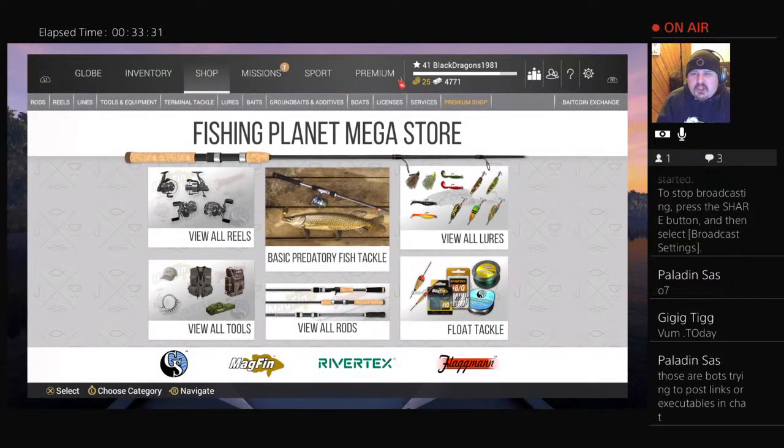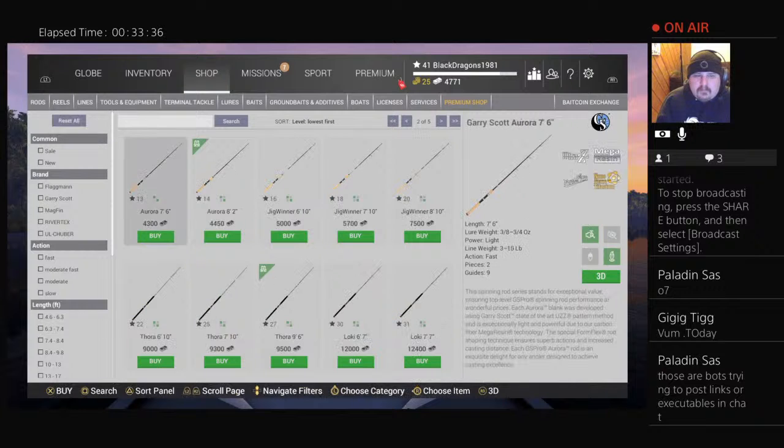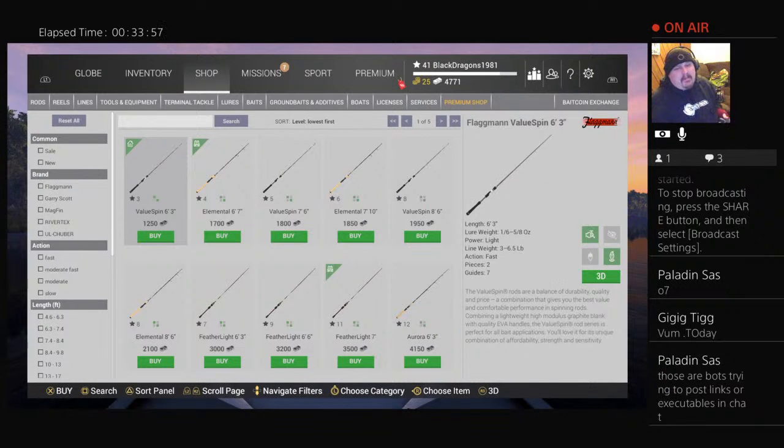But we're gonna go over to shop. Okay, so the Aurora 8'2" unlocks at level 14. The Elemental 6'7" unlocks at level 4. That is the earliest that you can get a fantastic spin rod. You can go with the value spin. It's what they basically give you to start with. It's only a 1250. Don't buy that crap. It's garbage.